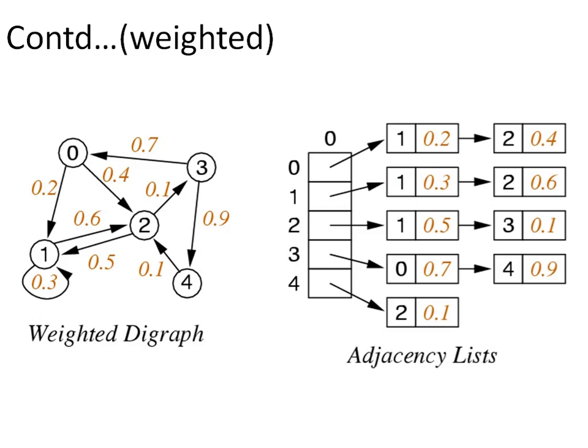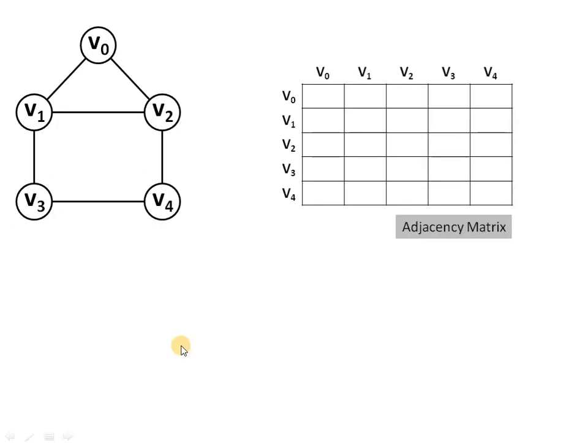And next we will take an example and try to construct the adjacency matrix as well as adjacency list representations for graphs. The 4 graphs which we are going to consider are weighted graphs, directed as well as undirected, plus simple graphs, directed as well as undirected. So we will discuss 4 examples now, starting with the unweighted undirected graph. As we can see, there are 5 vertices in this graph, so we have taken an adjacency matrix of 5 cross 5 corresponding to each vertex present in the graph.